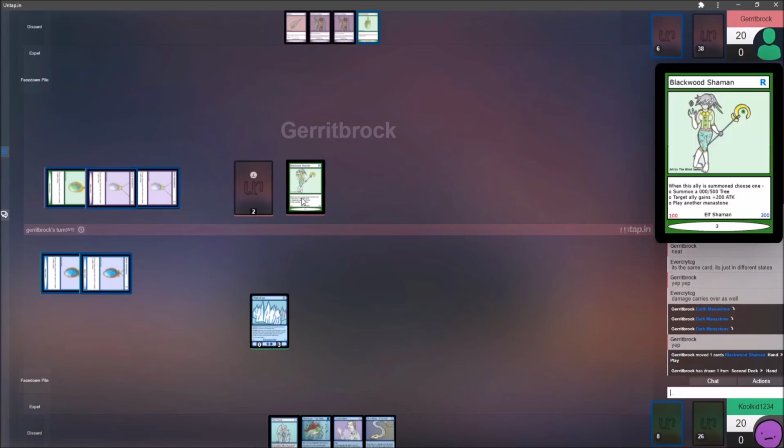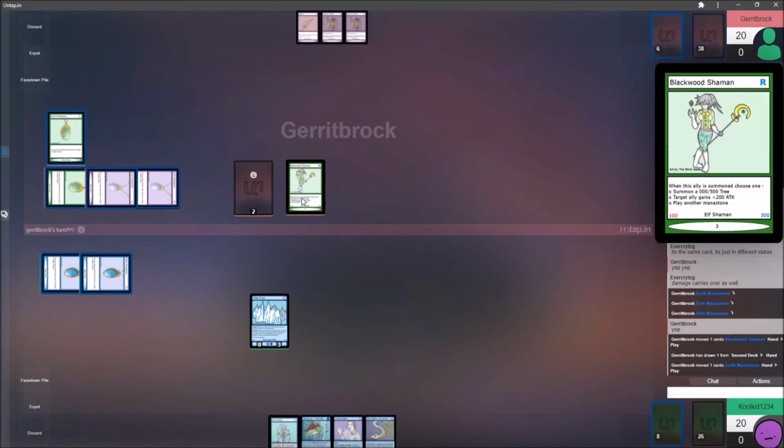Okay, here's the Blackwood Shaman. Okay, he's going to play a Mana Stone. Definitely not what I predicted, but that's not a bad move. He's gearing up for the late game, and he's already 2 Mana Stones up on Kool Kid.